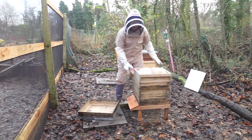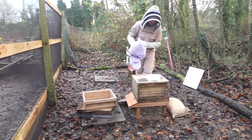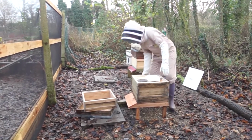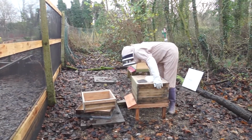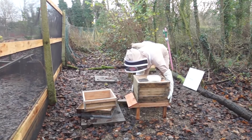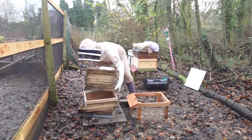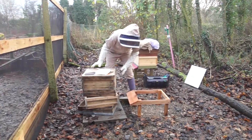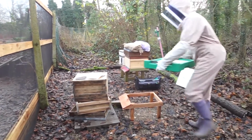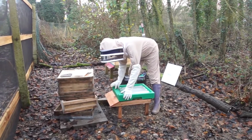Right, so a very heavy lid. Super, and we've got insulation and fondant on there. So what I'm going to do is lift this onto there. It's very heavy. This was a nuke that was transferred into that hive in October. And then we're going to set up our new polystyrene hive to try them in this and see if they like it.